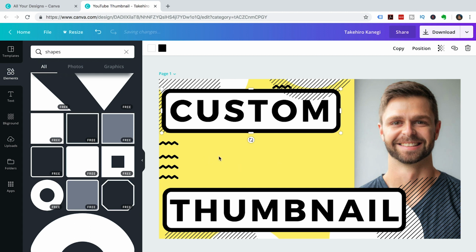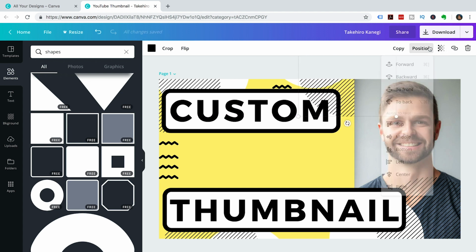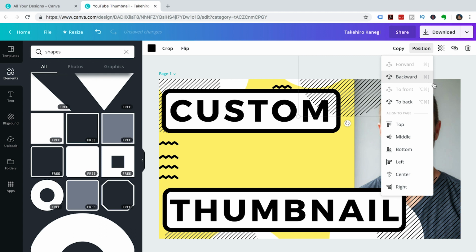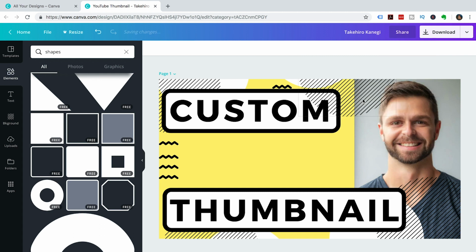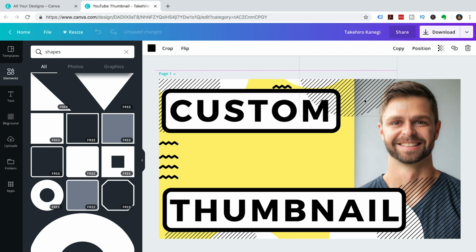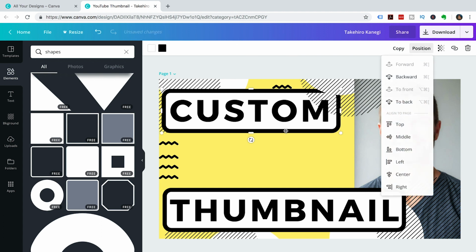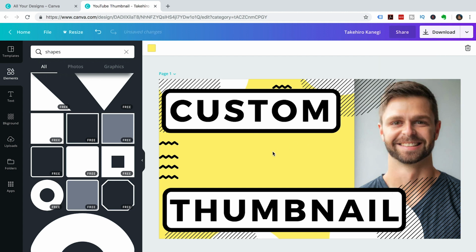Now as you'll see, our circle has jumped on top, so we're going to make sure that that stays behind our header. But we also want it to overlap on our profile to make it blend in a bit, so we're going to bring it forward in front of your profile, and that just helps it blend into the image. And then that white circle is going to go just behind there as a smaller element. Click back on your header and we're going to bring that position to the front, and the shape, just press position and forward until that circle is behind it, and that's looking a lot better already.